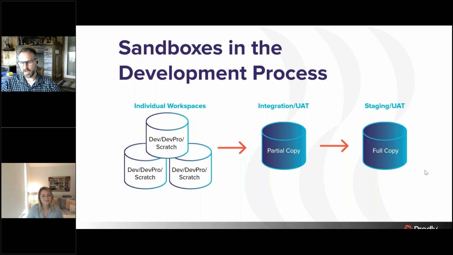Moved on to that full copy where you do that full testing. You've got all of your integrations built out. You've got all your different work streams coming in, a multi-dev, multi-admin environment. And then finally picking out those things to release to production. That's what we're looking at here. Traditionally, if we look at the two blue boxes, that's usually what people are using. And if you were to add up full and partial as where work is getting done, that would have been about the audience's poll results as well.